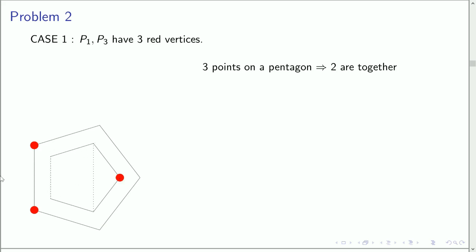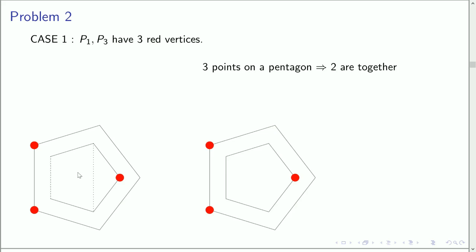Now we have a choice of how to choose the 2 red points on this. Notice that there is a symmetry about this horizontal axis, so you can have 2 cases. One is when both red points are on one side of the axis, either these 2 red or these 2 red. Or you can have one point on either side, so this red and this red, or this red and this red. Due to the symmetry, whether I choose these 2 red or these 2 red, they will be equivalent. So basically I just have to look at 2 cases.